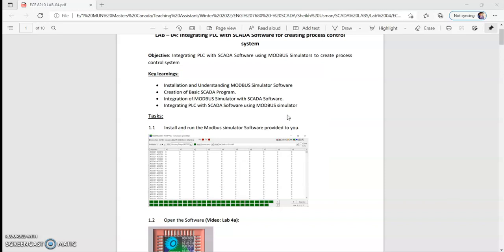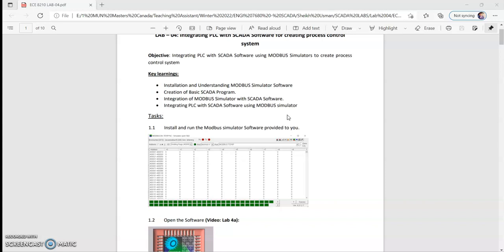All right, the reason for using this simulator is that in a practical environment, you would have the sensors installed in the field, which are taking the data from the field and passing it through the PLC, right? There would be numerous PLCs installed in the fields. So all these PLCs would be integrated through a Modbus, and that would be configured with the Ethernet, right? So the Modbus TCP/IP protocol will then provide the data from the PLCs to our SCADA screen, right?